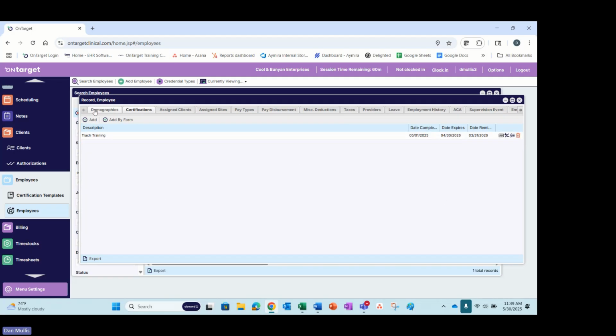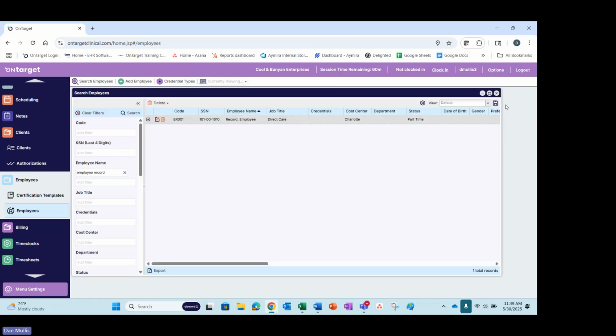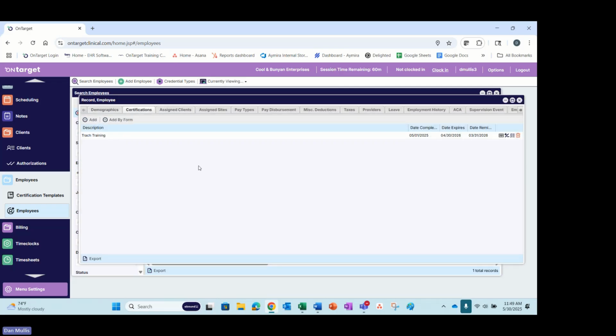So you can certainly always add certifications individually. But the beauty of the certification templates is you can add these certifications in bulk. To do that, I'm going to open this back up to refresh. I go to certifications, and I don't see those.